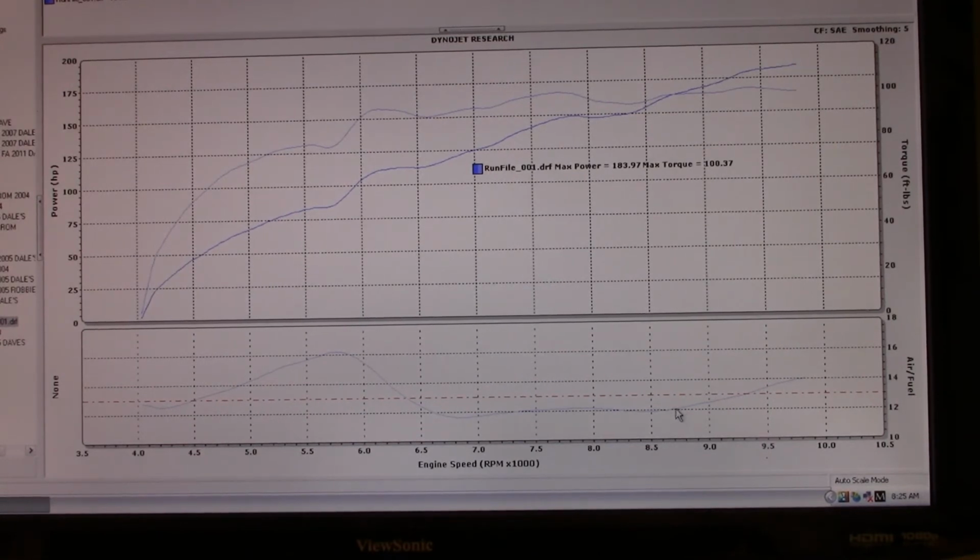That's a good fuel mixture to tune to with your nitrous. But then right here at about 8,600, it starts to pull and go lean. It starts leaning out. Here's 13 to 1, the red line. And then I saw it up near 14, and that was about 10.6, and the motor was just barely surging. It was breaking up. Just something a little funny. So I decided to abort the run right there.